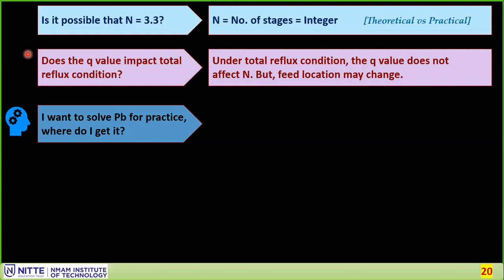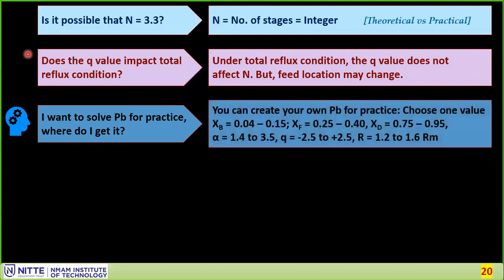Fine, that's great. For this, you can refer to any chemical engineering textbooks or any available internet materials where they would have provided material related to the distillation process. You will get it. But there is one easier way you can do. You can create your own problem for the practice. You just have to do this. The values that I mentioned there, you can make use of them. Use that 6-step procedure with this method.